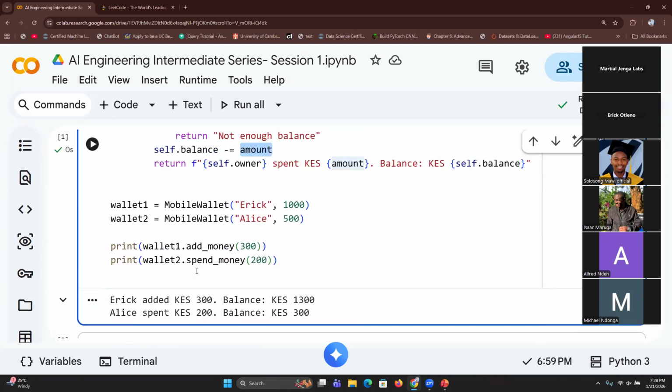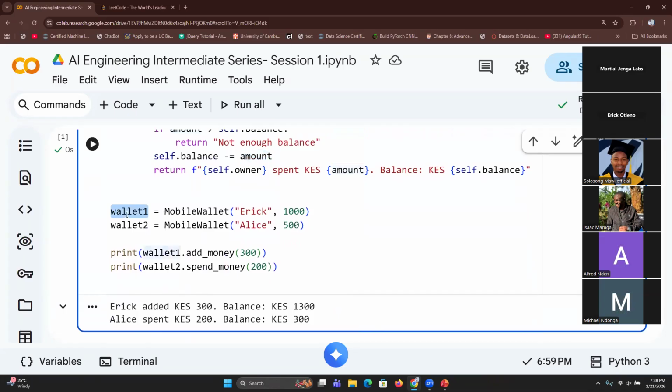So, for example, this was a good example. I have created the first wallet. Maybe I'm building something like Binance. My mobile wallet, I am the owner, and then my balance is 1,000 shilling. Another wallet we have is for Alice, and the balance is 500. So if the first wallet, which belongs to Eric, I decide to add more cash, like I add 300, I hope you're getting that, now my balance is 1,300.